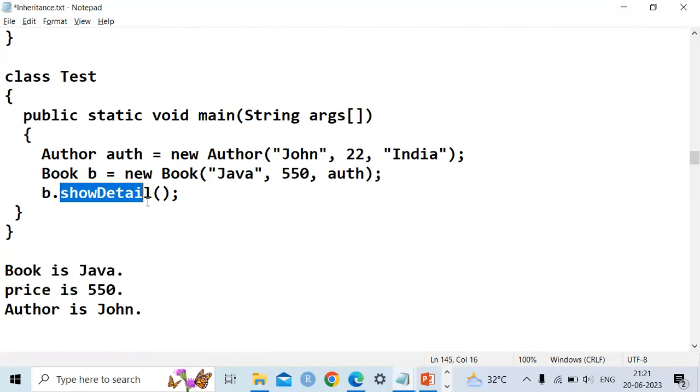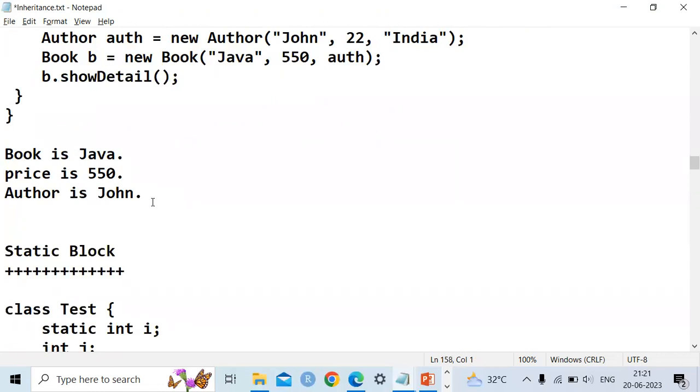When you show the details, automatically control will go to the second class and start execution. It will display the name and price, and the control will again go to the first class and display the other name. So likewise, we can have the reference of one class in another class. An object of one class having the reference of another class is the concept of aggregation.